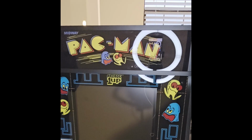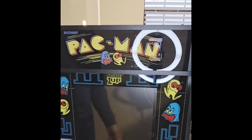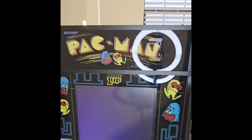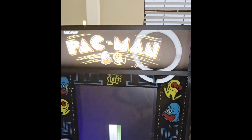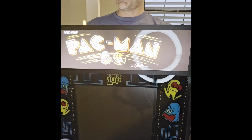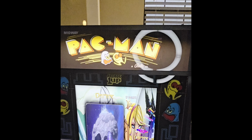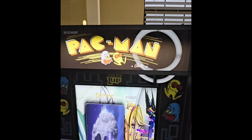I'm going to test out where this light's actually going. So right now I'm putting it on the bottom. Where'd I put that remote? That looks really good, but I see that black if I put it there. So let's see what happens when we put it to the top. This time I got it pasted on the top, it's temporary on there. So it looks good. I don't know which way I like it better.